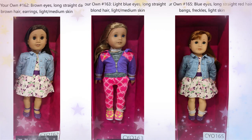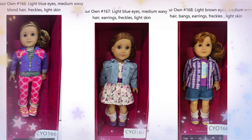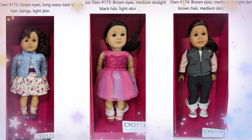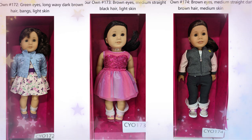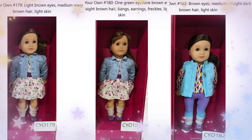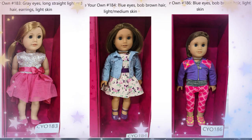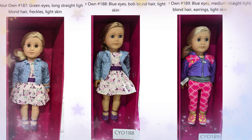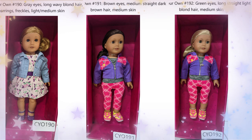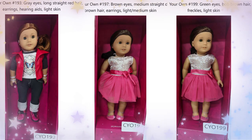So have a list of maybe a few. Just try to make sure you like each option. Have extra options, basically, is what I'm saying. Also, it's really cute because if you don't even like the wig on the doll, you could totally take the wig off and put another wig on. It's a unique face mold, and then you can just take the wig off and put your own wig on. Yeah, same thing with the Truly Me's. I mean, they're $55. Sometimes people buy them just to customize dolls.